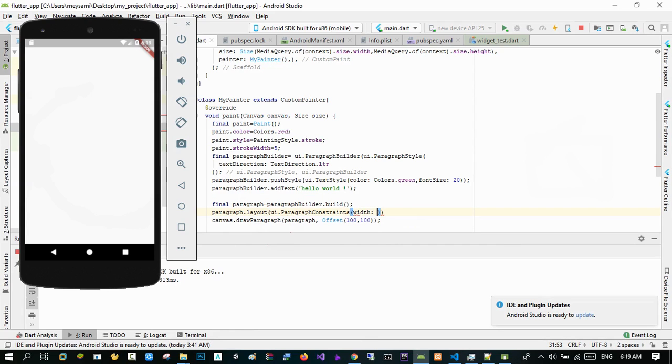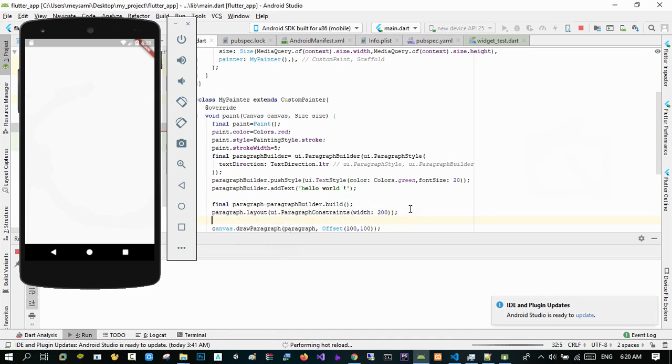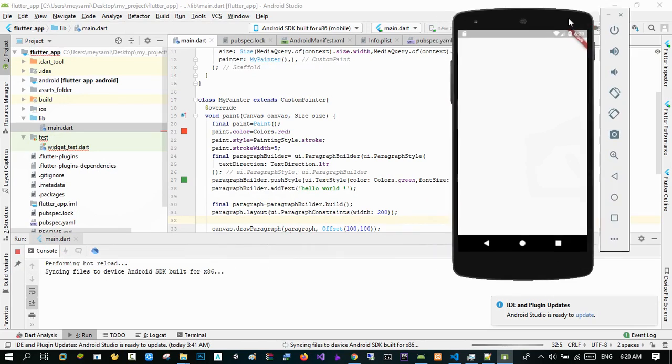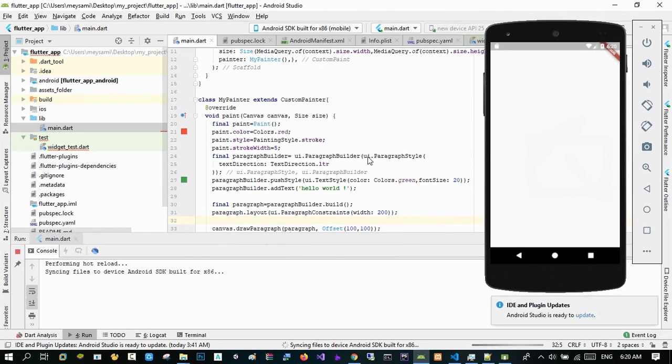We say width, for example, 200. And then we close it. So that's it. I press Ctrl S on my keyboard to see what happens. Yeah, as you see, hello world is shown here, and now a text is added to our canvas.